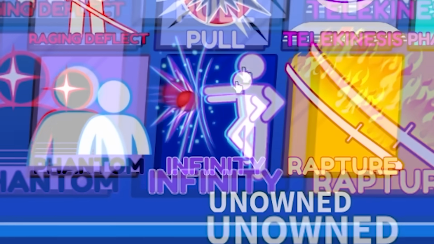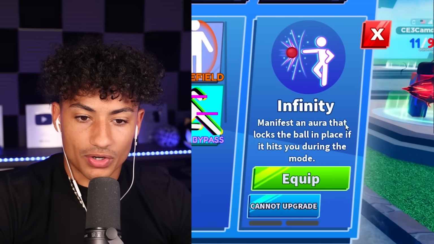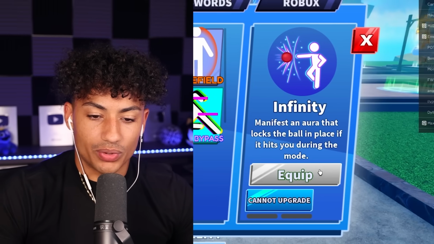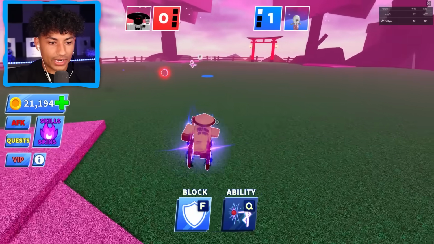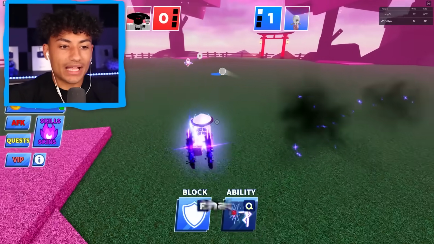All right, so now we got the infinity ability. What does this do? Manifest an aura that locks the ball in place if it hits you during the mode. I don't know what that means, but we're going to use it. All right, so what the heck does this ability do again? It creates an aura? Okay, I just did it. Wait, what did that do? I don't even know what that ability just did.